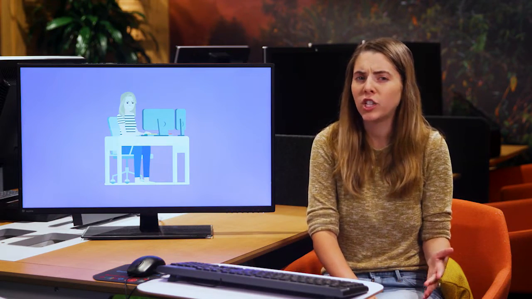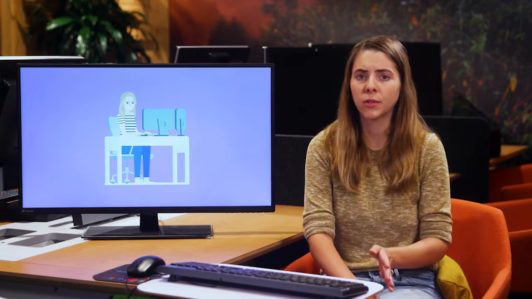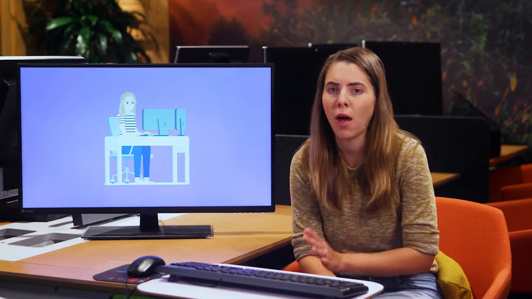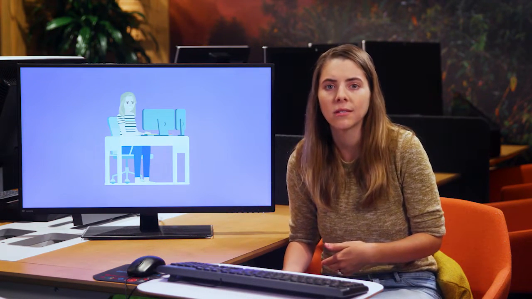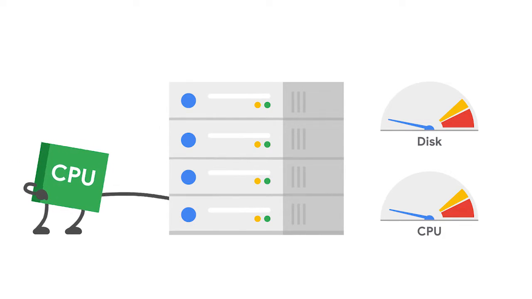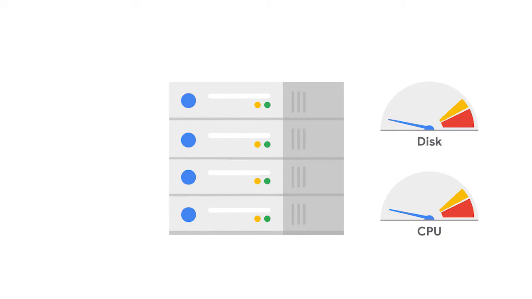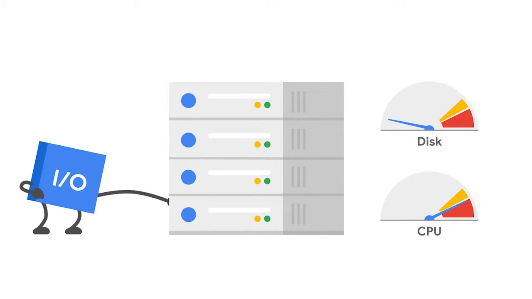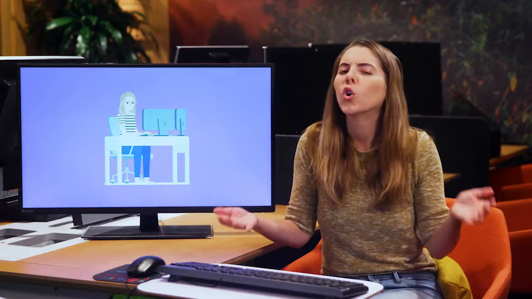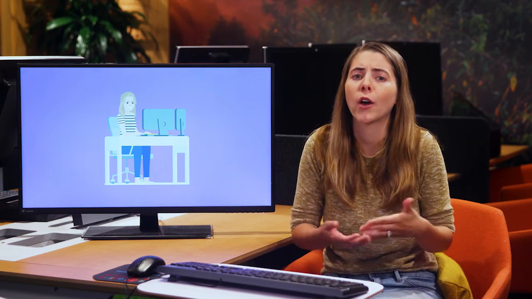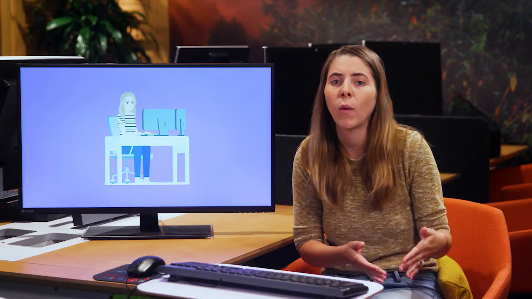An interesting strategy for making the best possible use of resources is to mix and match the processes that run on the computers so they make use of all the available resources. If you have a process that's CPU intensive and takes almost all the available CPU on a computer, you can still run processes that are I/O intensive, reading and writing a lot of data to the hard drive. Or if you have a service that requires a lot of RAM, you can pair it with another one that uses very little memory and mostly sends and receives data over the network.